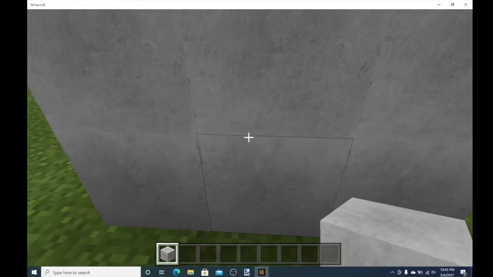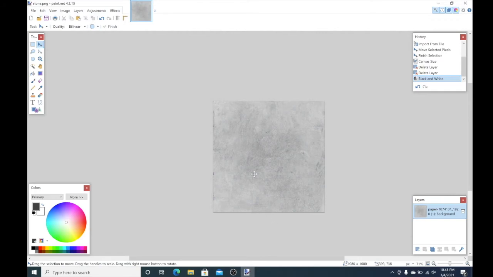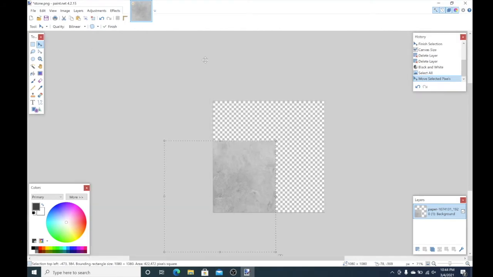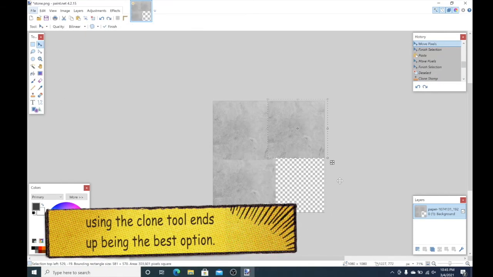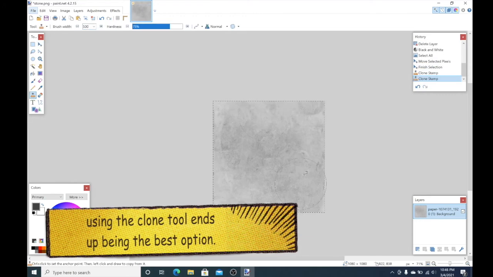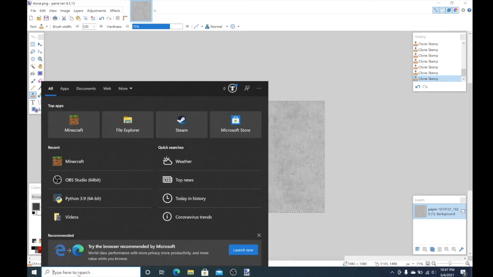So let's go back to our photo editor. I'm going to close down Minecraft. And let's see if we can erase some of the edges. Okay, I'm going to try this out. You'll see that some of the darkness around the edges has kind of gone away, so maybe this will work. We go to File, Save. Go to Minecraft.